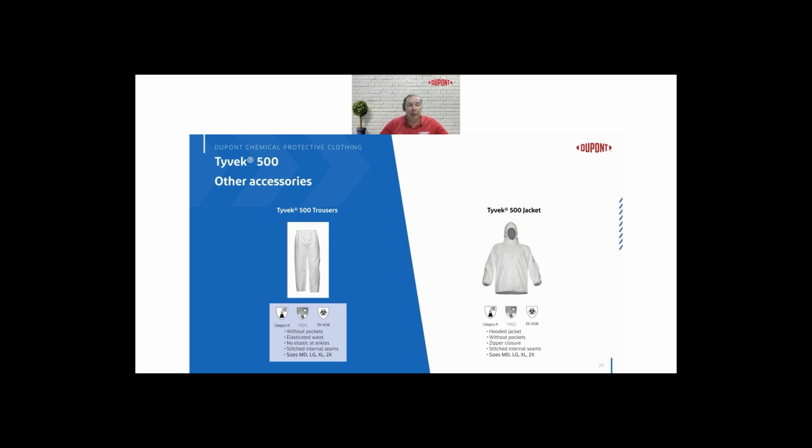If they are being worn together, and let me share with you a case I have experienced, it should not be used to replace a coverall to give more comfort for the operators, because then mistakes will happen. What I mean by that is I had a company that was using our Tyvek 500 Expert coverall, and they switched to the trousers and jackets only because their operators wanted to keep the trousers on while they go to the cafeteria. That's not what you should do. You don't want to go to the cafeteria with the contaminated trousers, okay?